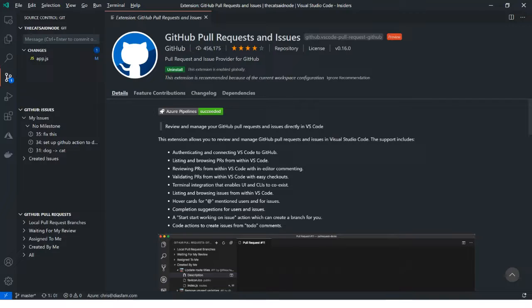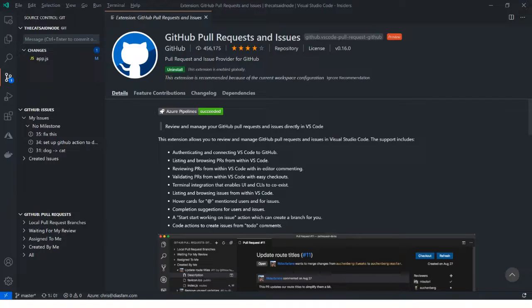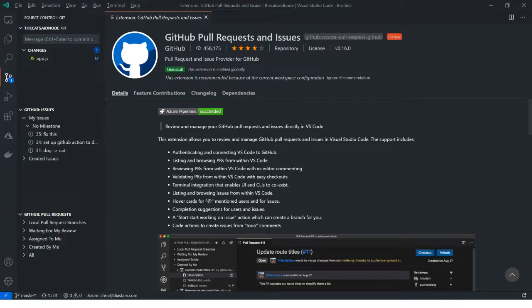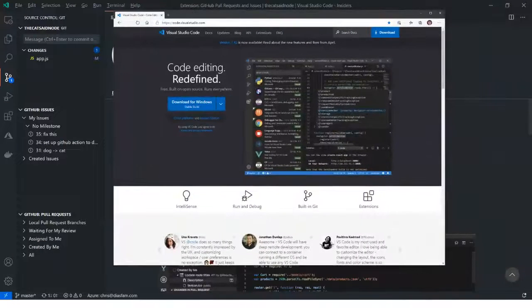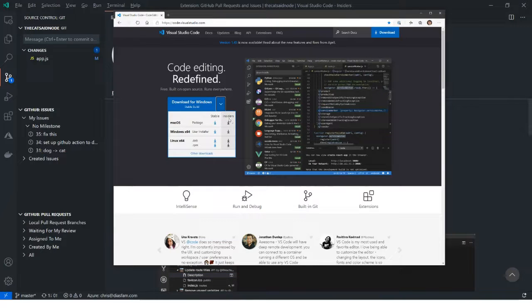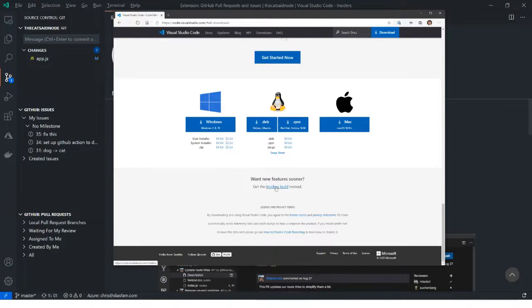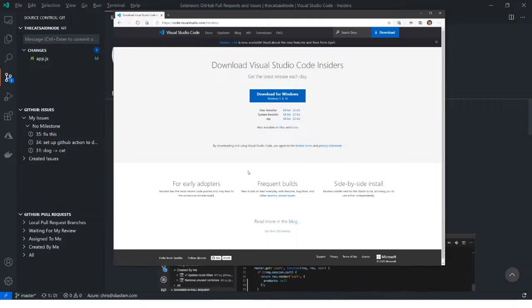Let me see, I can show you how to grab that and download it. Let me bring up my browser here, so you can see it. There we go. All right, so there we are at code.visualstudio.com. If you want to download the Insiders build, we have the download for Windows button, and if you're on a Mac or Linux, it'll see the appropriate operating system. You click on the drop down, and you'll see there's another column here called Insiders. This is where you can grab the Insiders build. Or if you go to the other downloads, there's an Insiders build link as well. So you can go and use the same build that we use.